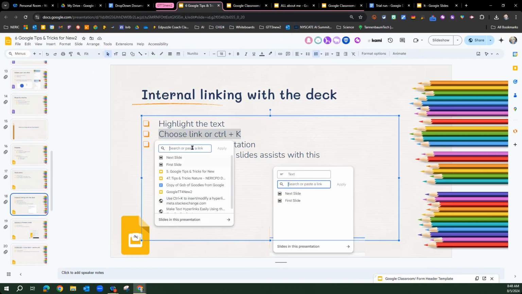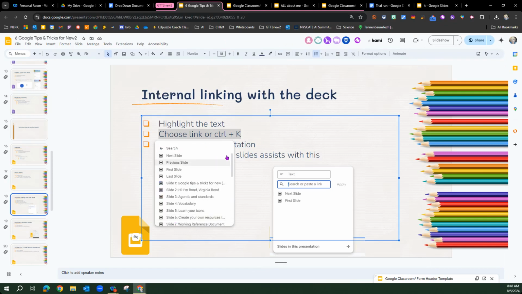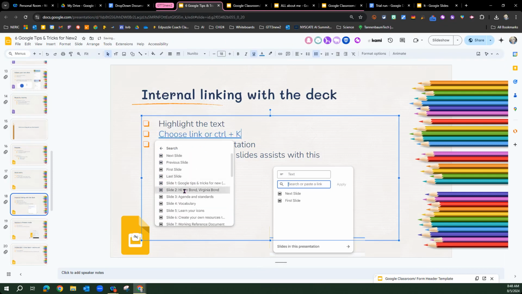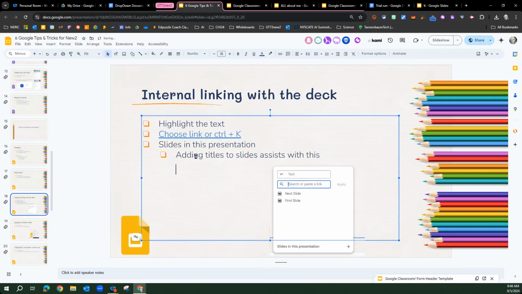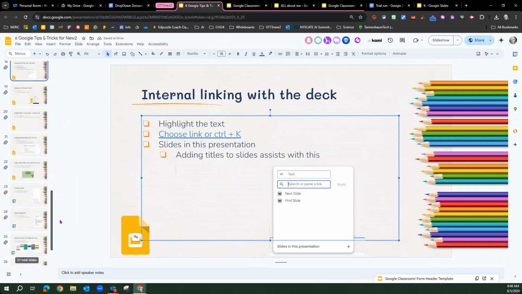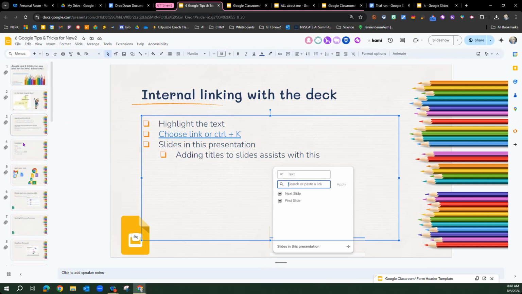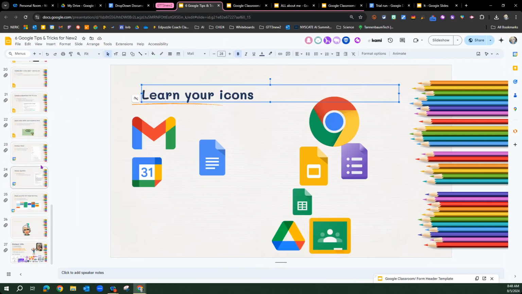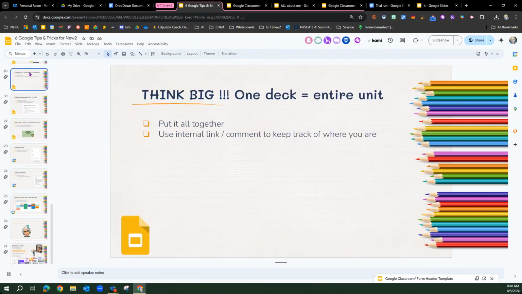And instead of clicking, putting a link in there, I'm going to go to slides in this presentation. And you will notice it has information on it, it has names. That is because when I create my slides, one of the first things I always do is I come through and I always type in that title box. When I type in the title box, what it does is it names every slide. And because of that, I am able to internally link from slide to slide.